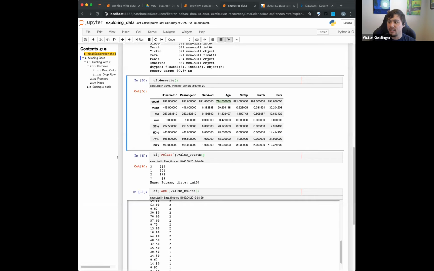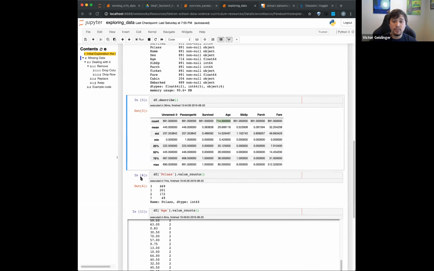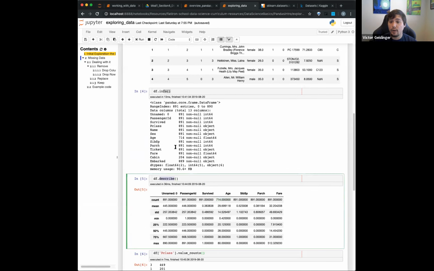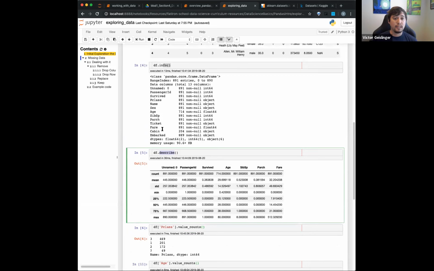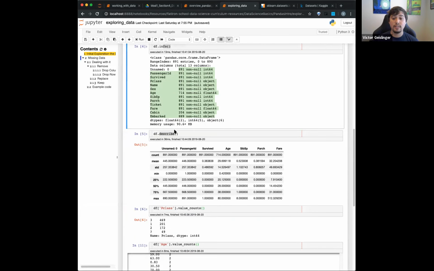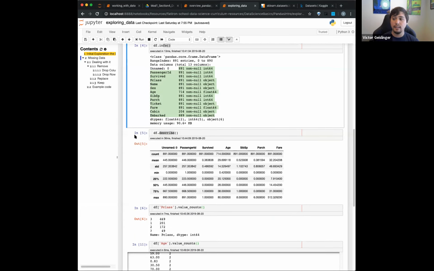So let's hear. Lewis says, isn't it better to do descriptives after dealing with missing values? Actually, Lewis, I would say doing a descriptive like describe is useful to do before and afterwards, because you want to know your plan of attack, especially if there are a lot of columns. This is like 10 columns, but you could easily have 40 or 50 columns on certain data sets. Going through them individually, this gives you a very quick plan of attack. So I suggest always doing this before you do anything with the data.